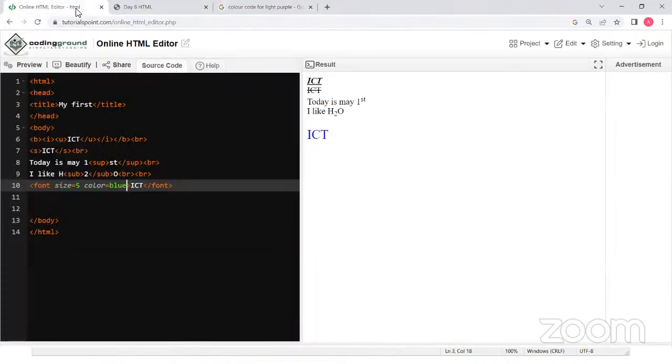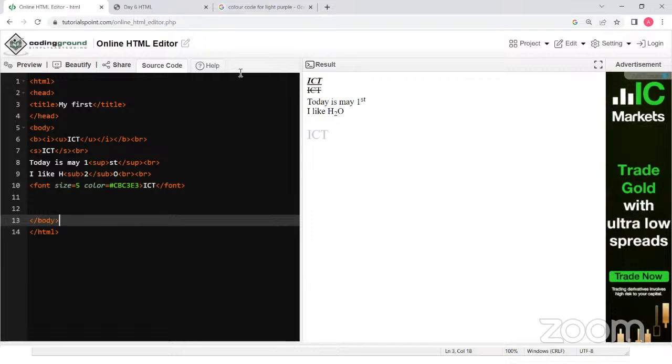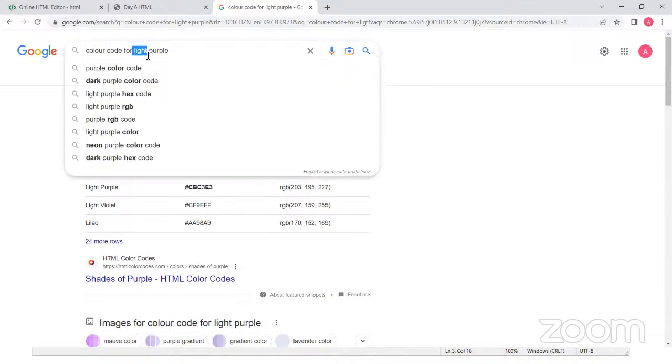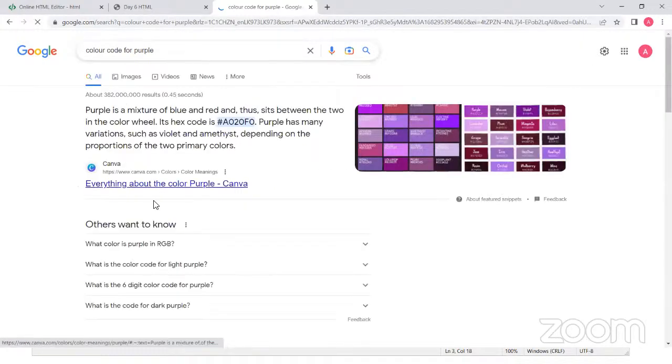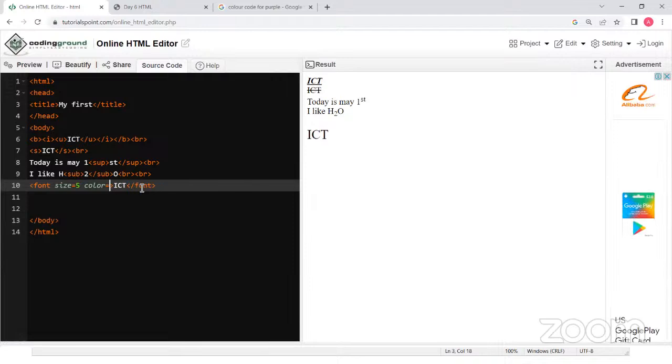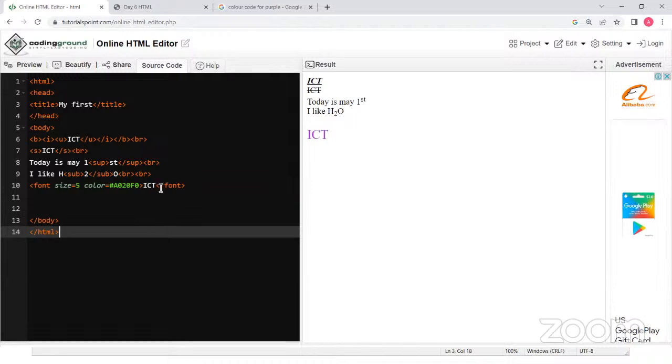And I'll put it here instead of the color name. Light purple. Here is the color code. Because color codes we can't memorize. We can memorize purple color, right? So like that you can give a color code, right?